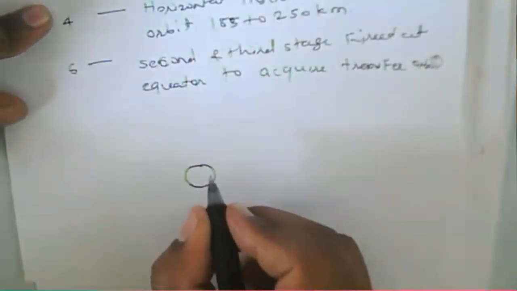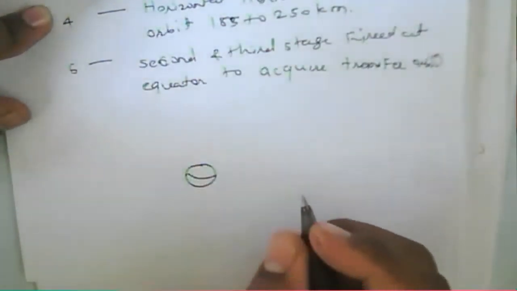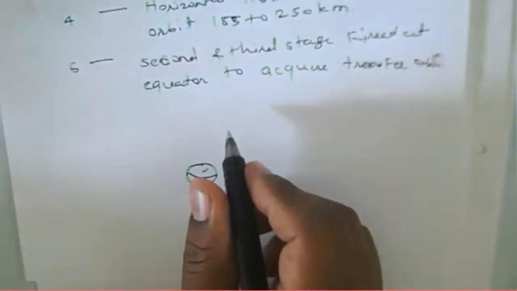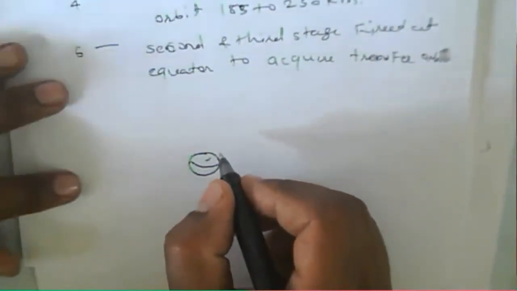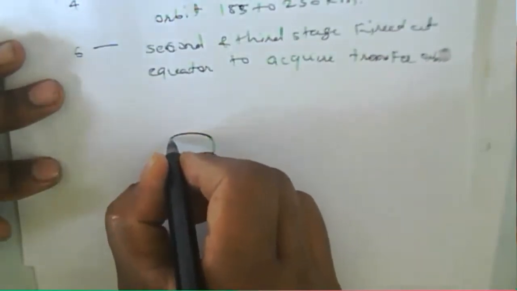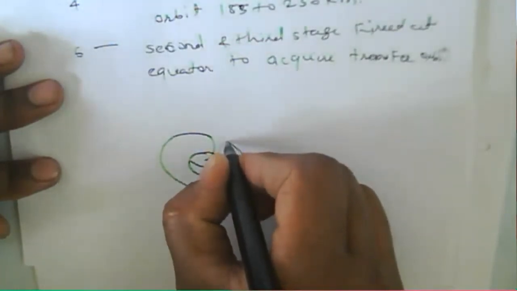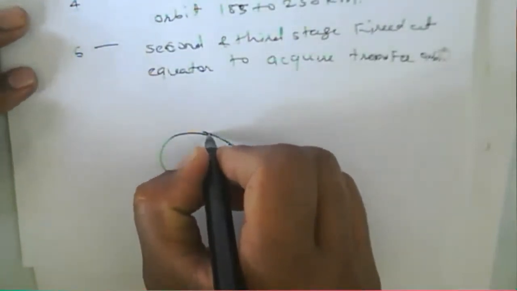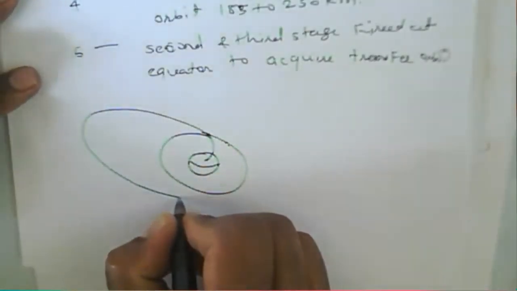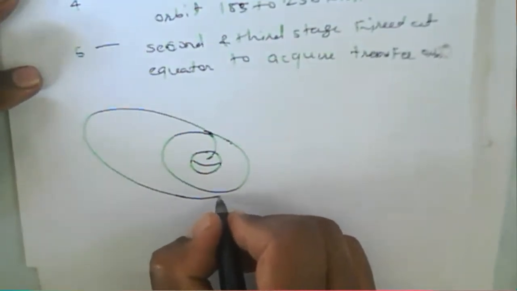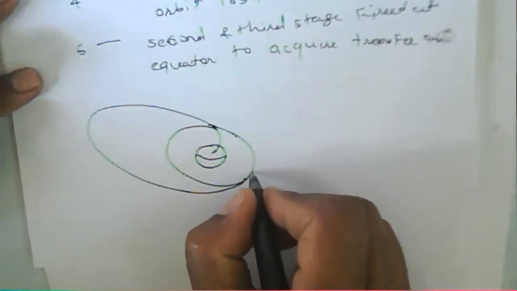So if you draw the sequence here, that is about that event of a particular satellite and Earth here. So what happened? This one is about your Earth now. We can consider this about an equator now. And from this, your satellite is to be launched in the given particular orbit. So you can say that position here, we will consider it is just like launching the satellite. Okay, this one is about launching the satellite. This one is nothing but what we can say a parking orbit, and then it will be moving towards.